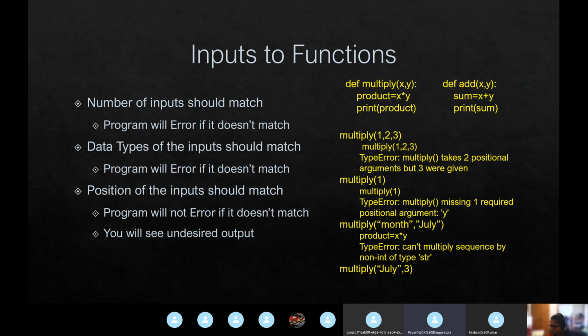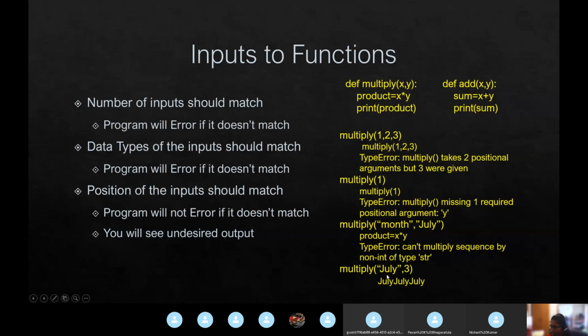Okay, so I'm going back to what we learned in the string operations: if we multiply a string with a number, it just prints that string that many times. So here the inputs matched. The number of inputs you sent matched, and it knows a multiplication of a string with a number is possible, but a multiplication of a string and a string is not possible.